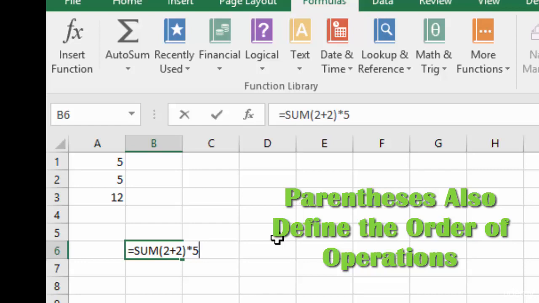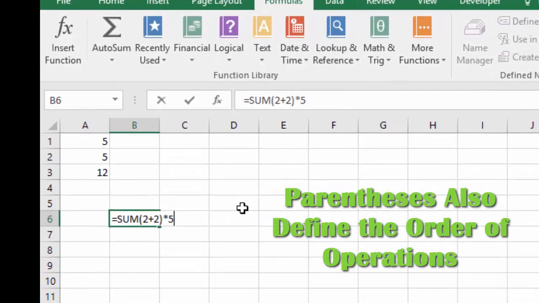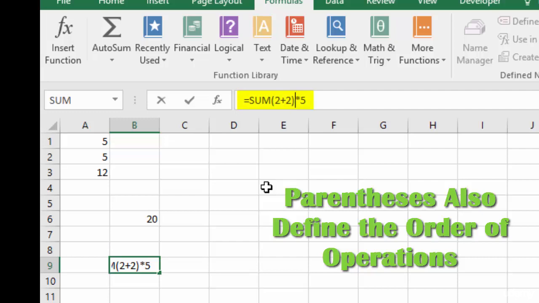So you'll do 2 plus 2 and get 4, and then you'll take 4 times 5 and you'll get 20. So if we go back into this equation and we move this parenthesis over to here, it now changes the order of operations because you have to do the multiplication before you do the addition, unless parentheses define it differently. So in this equation, you do 2 times 5 and get 10, then you add the 2 and you get 12.